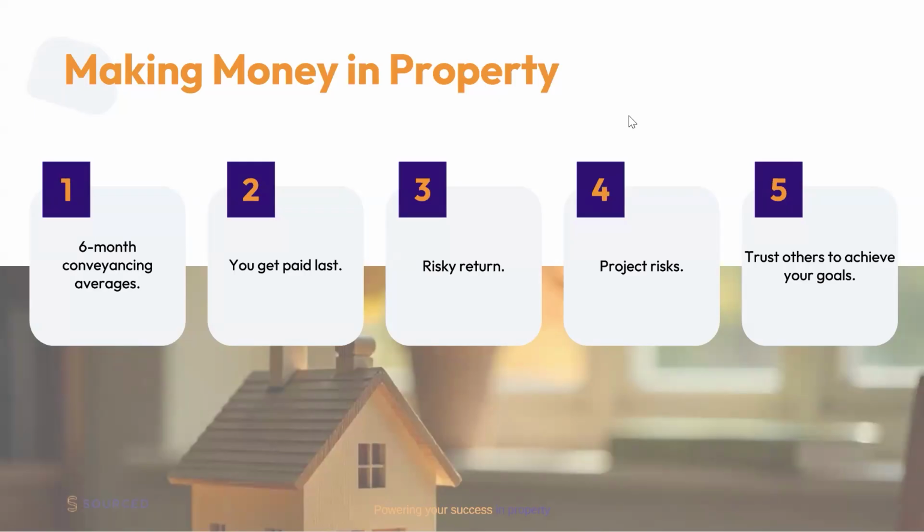With project risks as well, you need to be present because, what if your main contractor goes under, goes bust? Then you have to do what you can to keep that project going and to find a new contractor. Now, if you're doing this as a side project, that might be a really difficult thing for you to do. But you as the developer need to take responsibility in full for everything that you're building. And you're trusting others to achieve your goals as well.